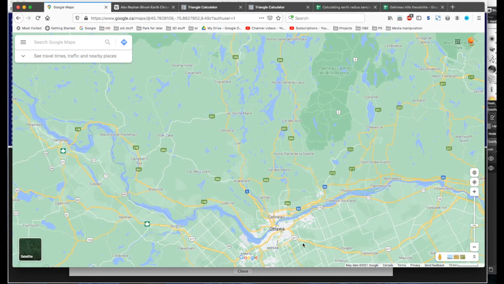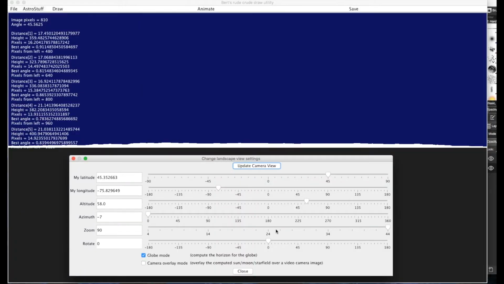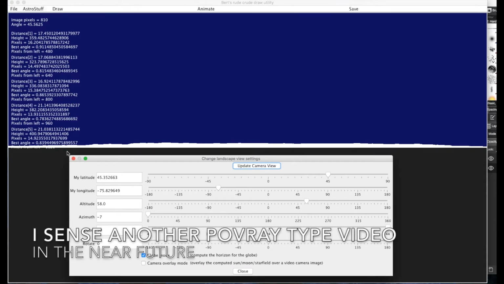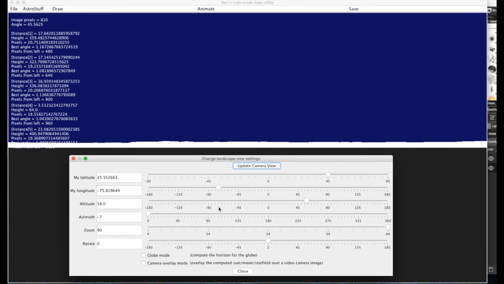And so I was able to get the elevation data for this square over here that included these hills. So I added functionality to my app that I was working on that would let me generate what the skyline should appear like if the Earth was a globe or if the Earth was flat.